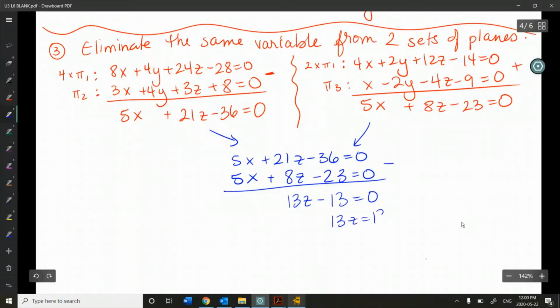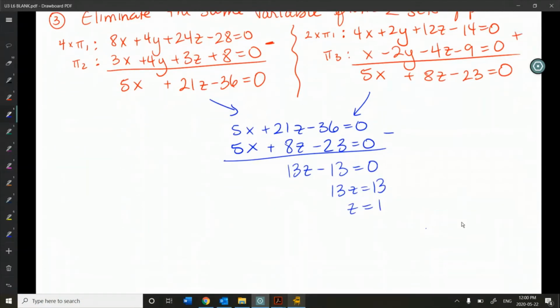Okay, so looks like z is equal to 1. And you should expect, if you have a point of intersection, that when you go to solve for your last variable, or you eliminate your last variable, you should expect to get an actual value for the variable that remains. This step here is the step that's going to indicate to you whether you have a point of intersection, no intersections, or a line of intersection. So when I have a point of intersection, I should expect to get an actual value for the variable that remains here.